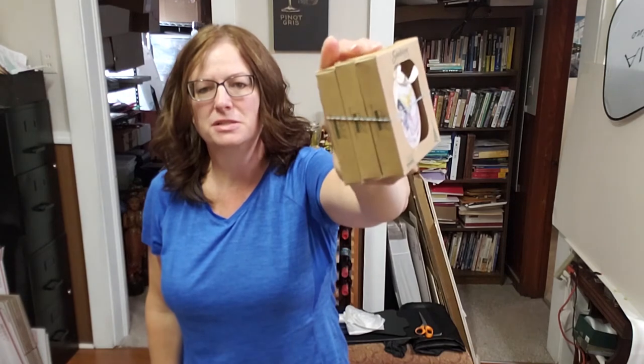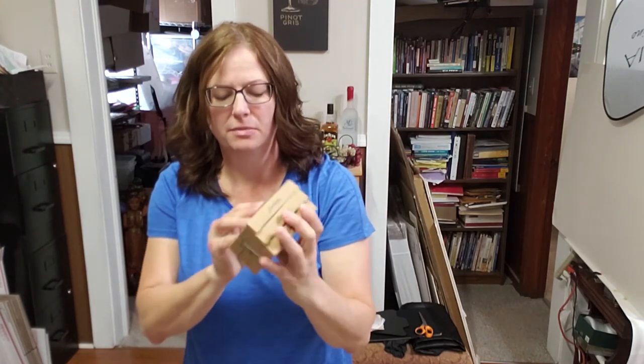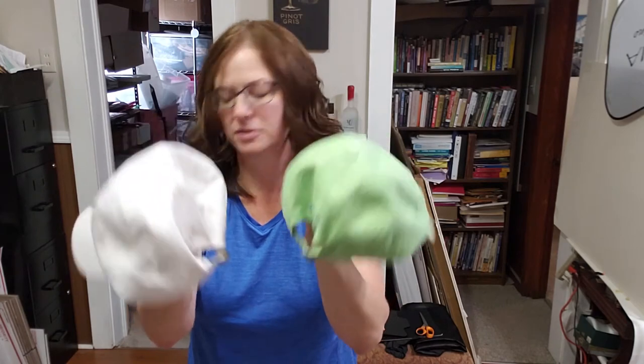These three sandstone ornaments are hand-painted and from Mexico with an artist's signature on the bottom. I put them up in August and sold them in October — about two months. I sold them for $22.00 and paid little or nothing. Finally, two Ralph Lauren polo hats — I lotted them together and sold them for $22.50 plus shipping, paying $2.00 for both. That's all going out today — let's get them shipped and do a summary of the week.